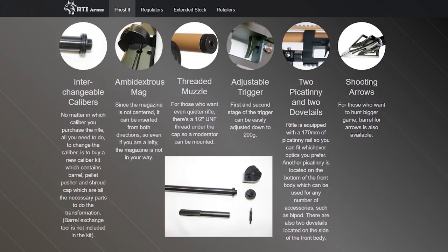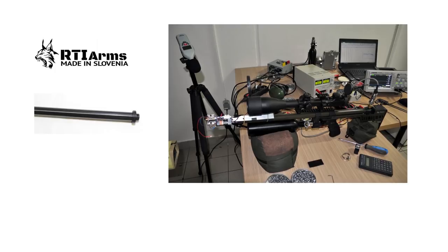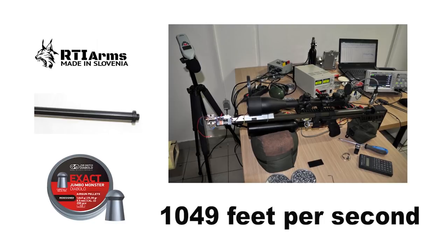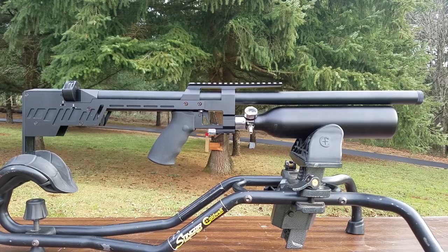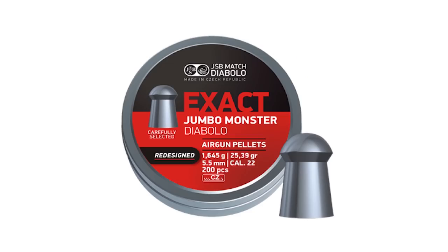There's also a 5.5mm/.22 caliber long-range pellet barrel. Standard air gun barrels were never meant for shooting at high velocities over 300 meters per second at extreme long ranges over 100 meters. They developed a custom Lothar Walther air gun barrel capable of shooting JSB Monsters redesigned 25-grain pellets at 320 meters per second at 100 meters without losing projectile stability. You could have your standard CZ barrel for slugs, then slap on this .22 caliber barrel and shoot 25-grain monster pellets at over 100 yards.